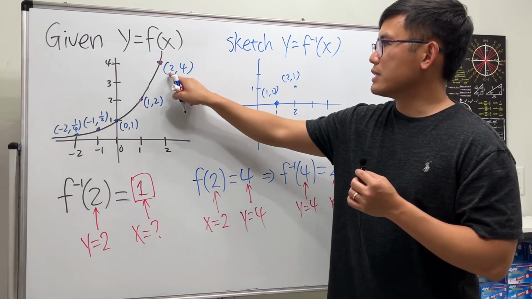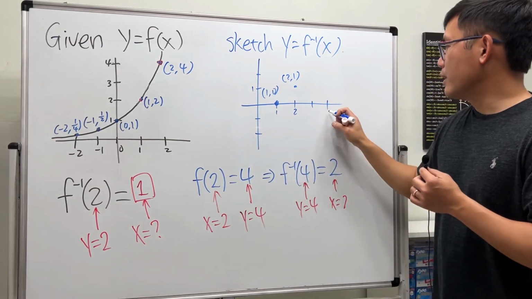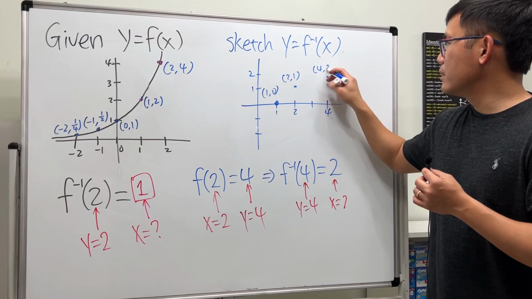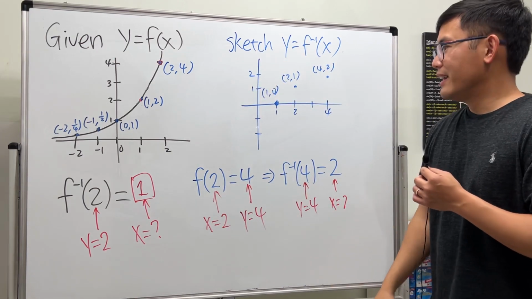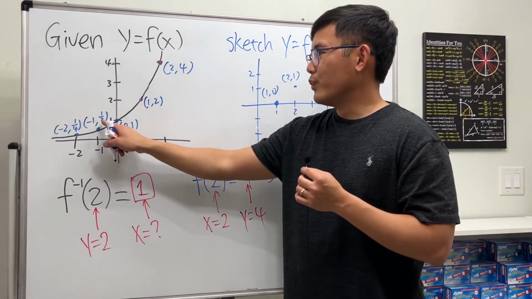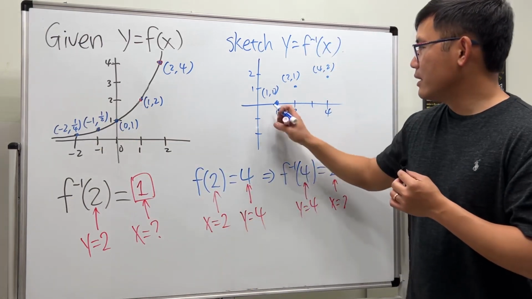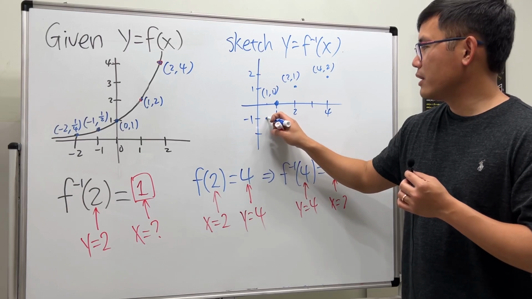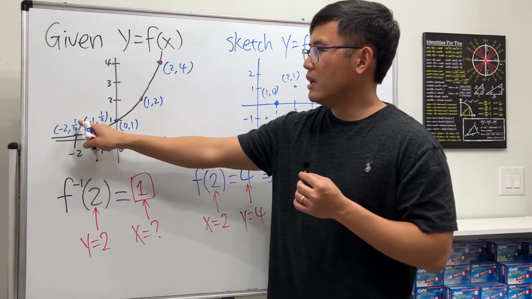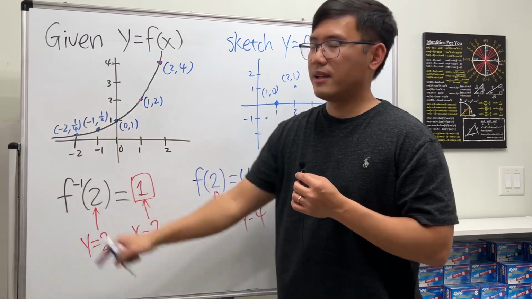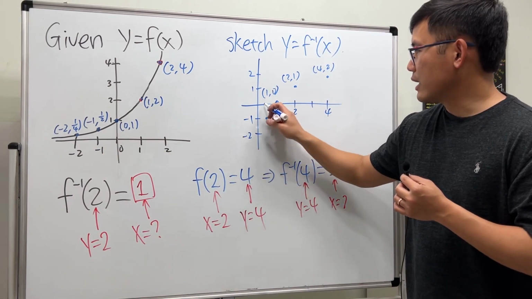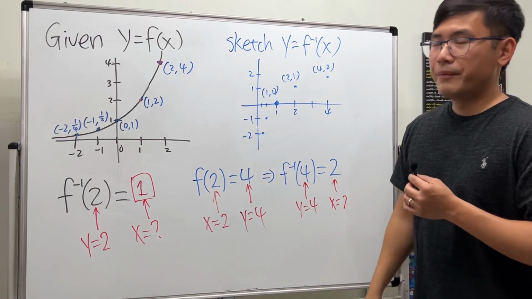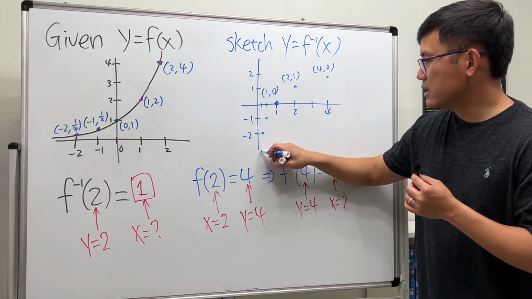And then it was 2, 4. Right now it's 4, 2. So I will just put a point right here, 4, 2, compared to the original. And then just continue. We will have 1 half, negative 1. So 1 half, it's right in the middle, and then negative 1. So we have a point here. And then lastly, 1 over 4, negative 2. So it's like right here, half of half is 1 over 4. So we have a point right here, like that. And then I'll just connect the dots.